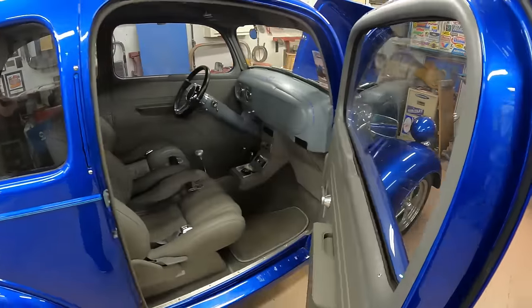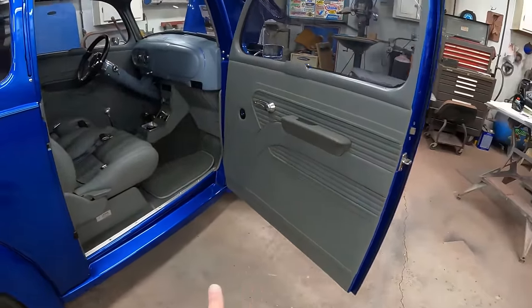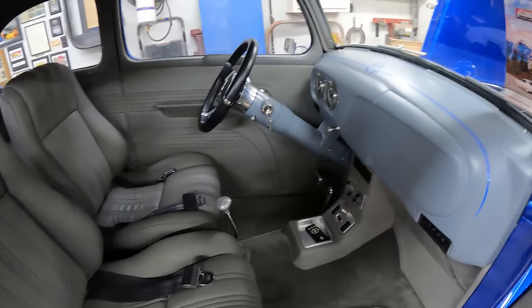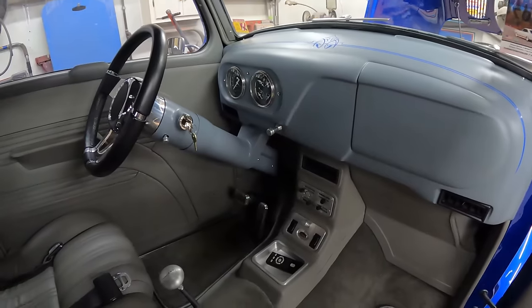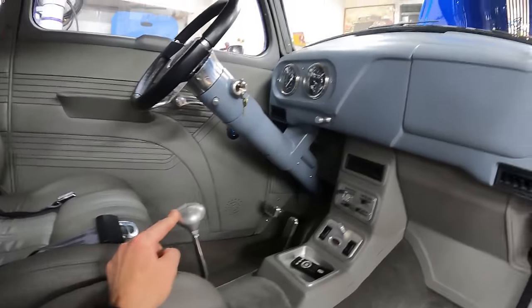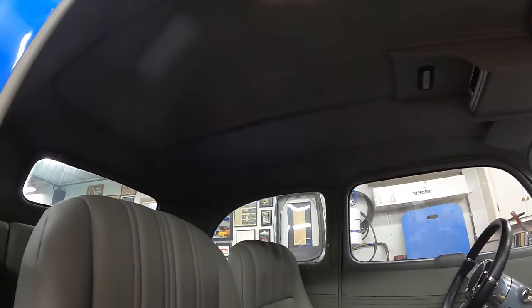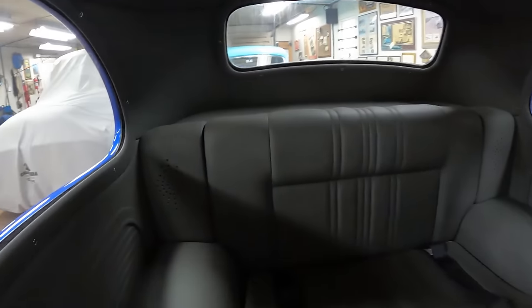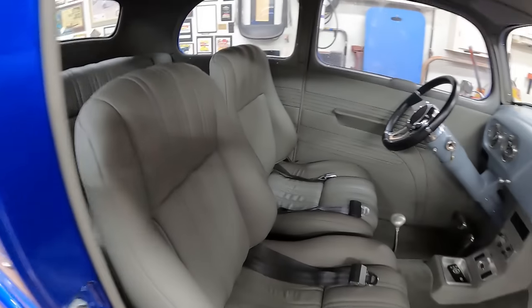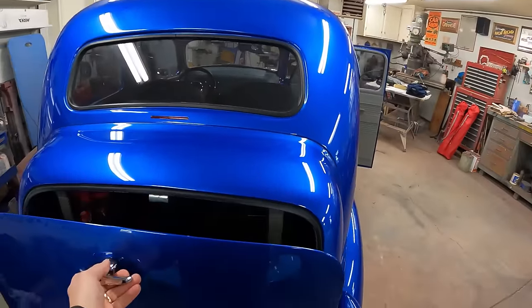Lion's Upholstery out of Brookville, Ohio did the entire upholstery. It has a great stereo setup as well. All the door panels are done, the carpet is all plush, the seats are perfect — no rips, tears, or stains. It does have a modified dash. All the controls for the heat and air everything works. It is an automatic, and you'll see the stereo system up top in the finished headliner. The headliner is all complete leather, and it does have a small back seat with speakers on each side.